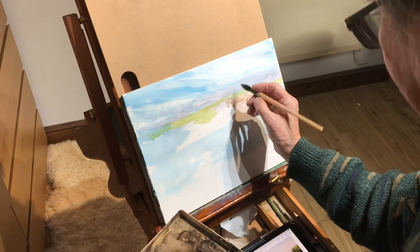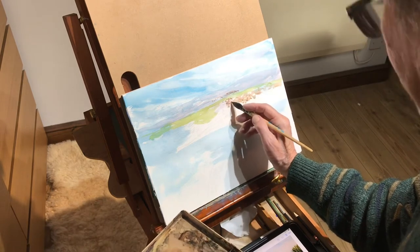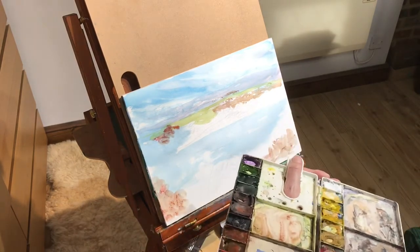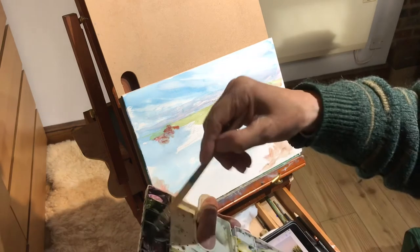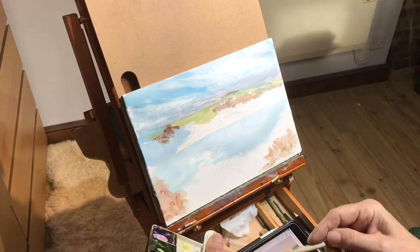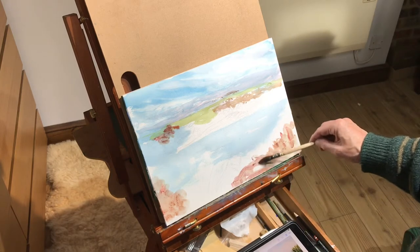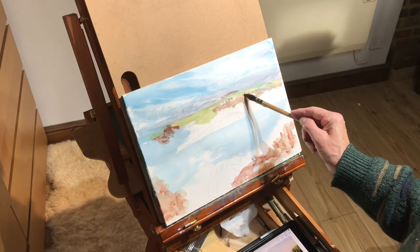And right on the top of our hill, we've got some more. Just sweeping the main colours there. These glaring white. I think we'll have a little bit of brown in it though. Make a sort of reddish brown. Little bit of madder there, little brown. Try and sweep in some colour. And we've got some reds up here.